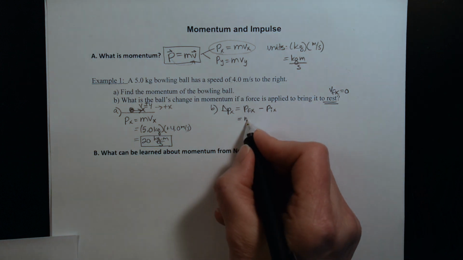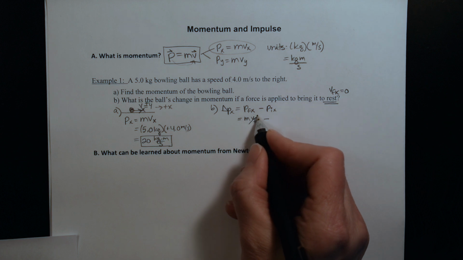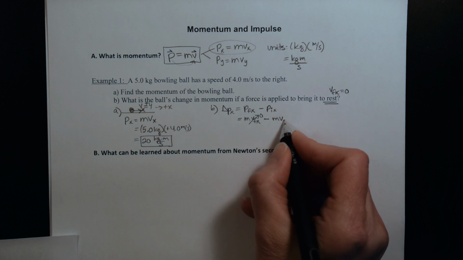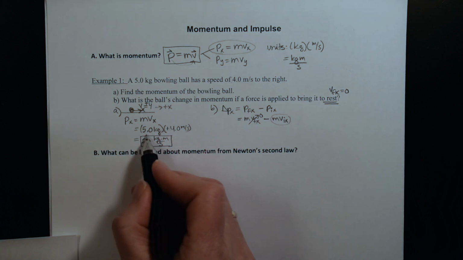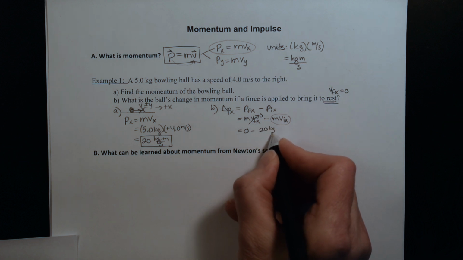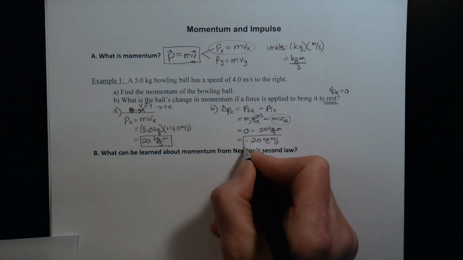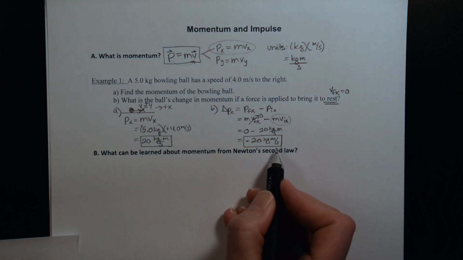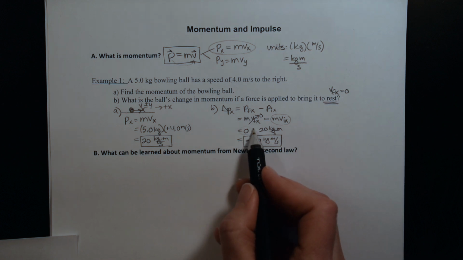The final momentum is the mass times the final velocity in the x direction. But the final velocity in the x direction is just 0, so this term will become 0. Minus the mass times the initial velocity horizontally. Well, this is the momentum I already found over here, so this is going to just be 20. So 0 minus 20 kilogram meters per second equals negative 20 kilogram meters per second. So this means that the momentum decreased by 20 kilogram meters per second. It started at 20, it decreased by 20, and then the end momentum was 0.